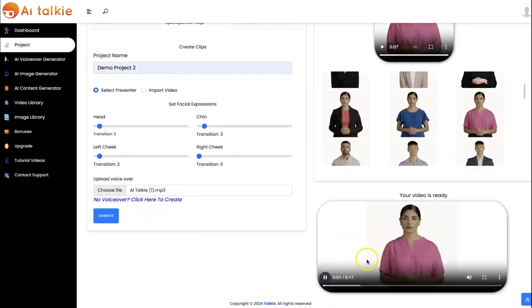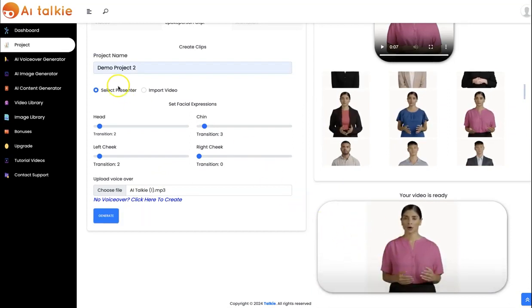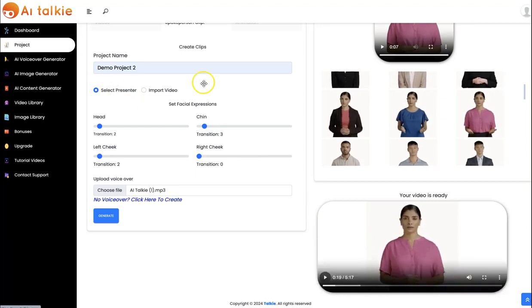Amazing. Hey there. Want to see something cool? With AI Talkie every day we use AI to generate what we call virtual human talking videos in less than 60 seconds with zero experience. And in return, we make money like this. And this.